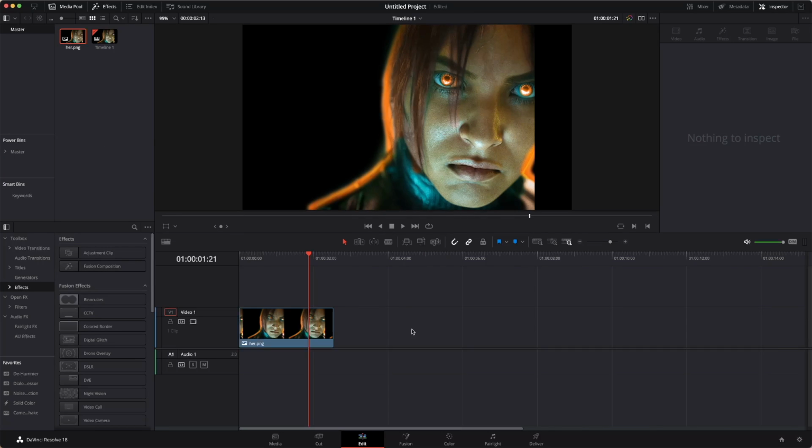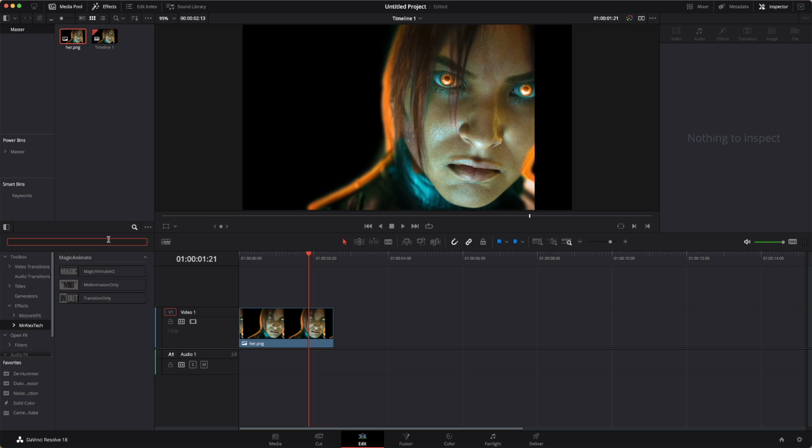Now that we have it installed, we're going to import our image, and then we are going to go down here to Effects, Mr. Alex Tech, and you can always alternatively just type in magic in the search and it will pop up there.